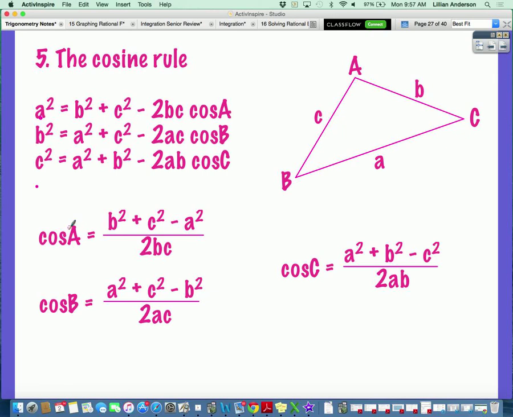Whatever angle you're looking for, these are the formulas you use. You're always subtracting the side opposite of the angle you're trying to find. And these are your set formulas, and they do change based off of whatever the variables are. But again, whatever side you're looking for, you usually know the angle opposite of it, and vice versa. So we're going to take a look at a few examples, then talk about area of a triangle and go from there, okay?